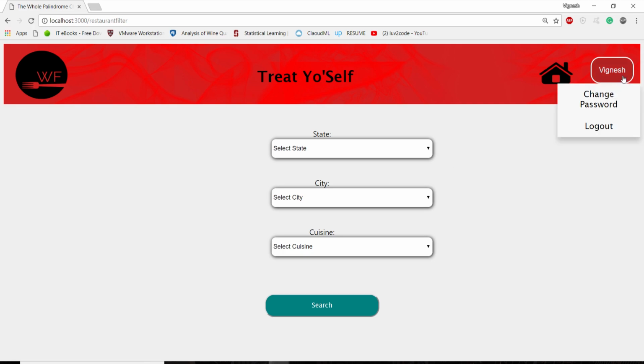Now we have also given the user another feature of changing the password, and obviously logging out of the website. Let's first see the change password.